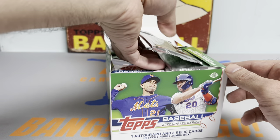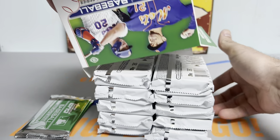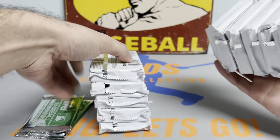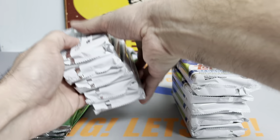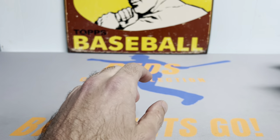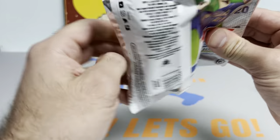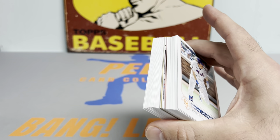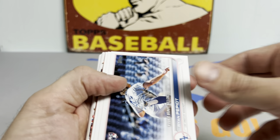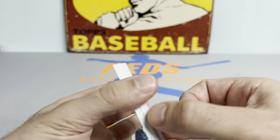We are going to save the silver packs for the end. I love this stuff - I haven't opened a jumbo hobby in probably over a year. I think I opened two and a half jumbo hobbies when this first came out. We're going to skip the base because we've all seen the bulk and know what it's about. There are a bunch of secondary rookies that are really valuable and desirable with nice future careers ahead of them that are very cheap right now.